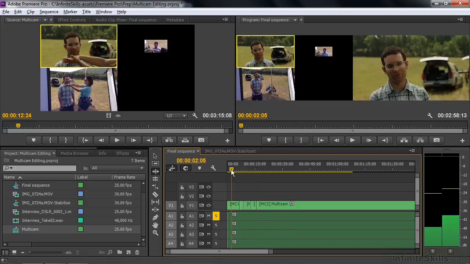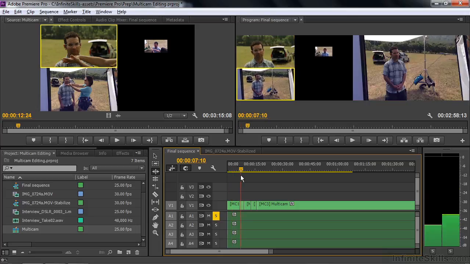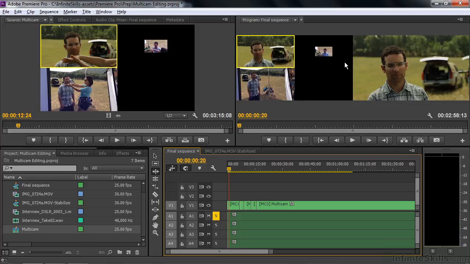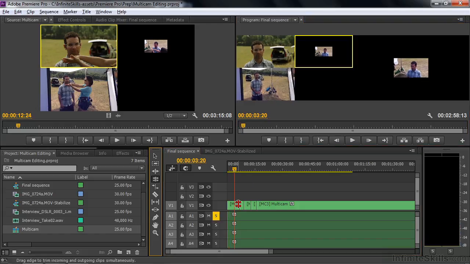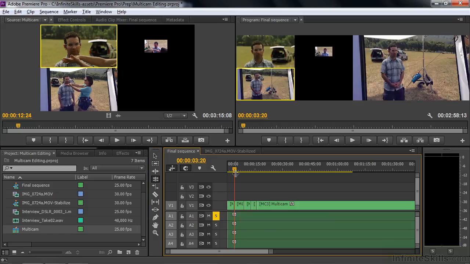I'll go back here a bit. Got that long shot there at the beginning of him standing there, but I think I want a different shot there at the beginning. We'll take this little shot. We're going to replace this one with that one just by clicking on it. That replaces it. If I want to move the edit point, I can use the rolling edit tool to do that, for example. So let's just move this guy, hover there, and drag it over like that.